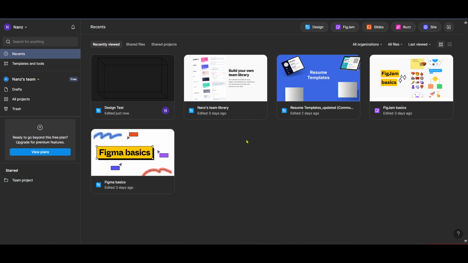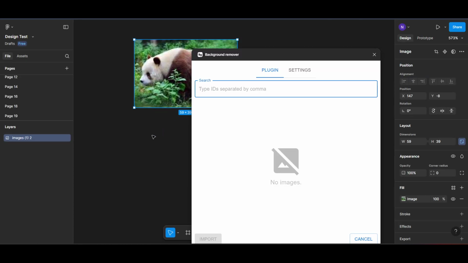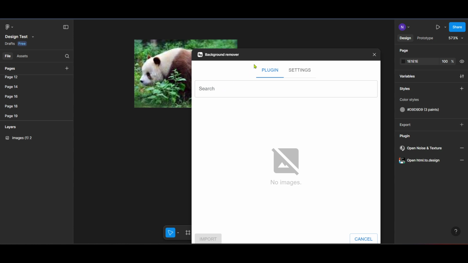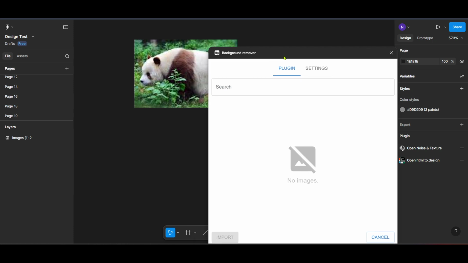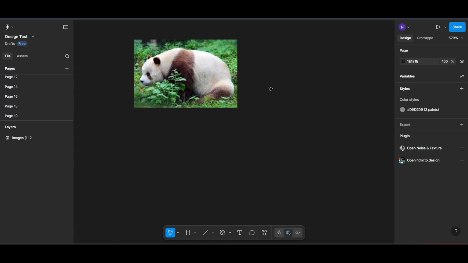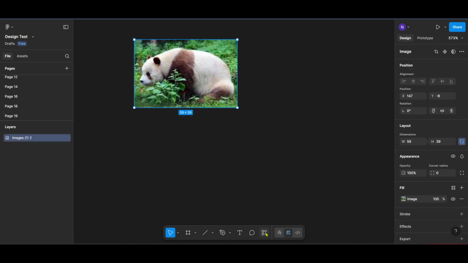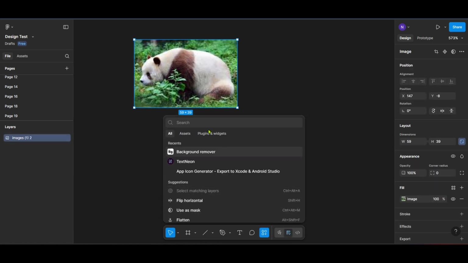Next, click on Design to enter the design mode. This is where you get to work on your creative projects. You should see a sidebar with options and your design files. Now within this design mode, you'll have access to all the tools and features you need to edit and create your work. Look for an action option. Clicking on action will open up additional tools and plugins that Figma offers. Plugins in Figma are incredibly useful as they extend its functionality and make it a more powerful tool for designers.